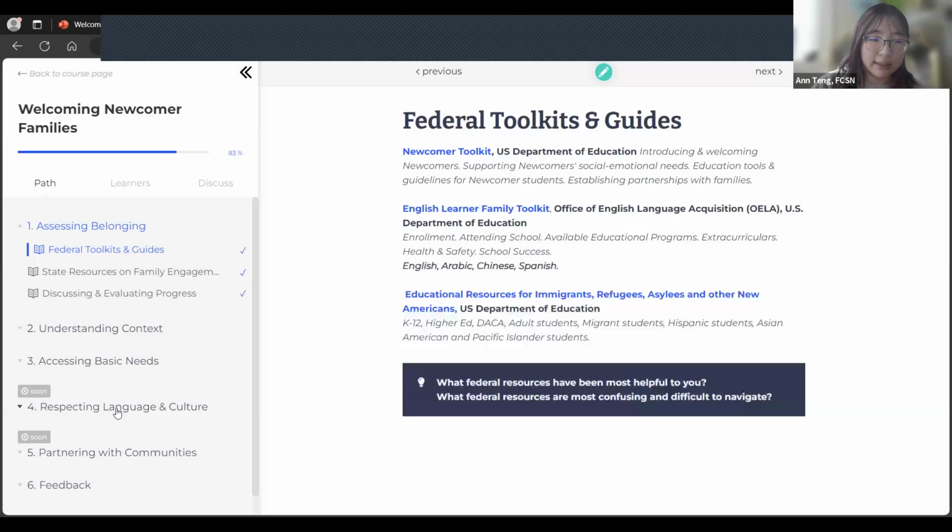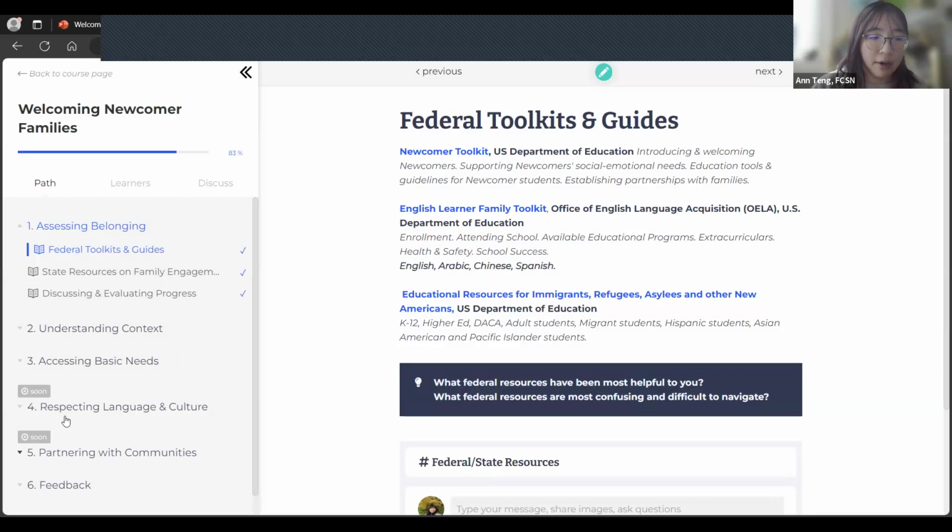Once you click into any of these free sections, the only ones that you will see that are not available are the other two milestones that we haven't gone through yet, respecting language and culture, as well as partnering with families. The reason why they're not free yet is because we're still looking for feedback up to the very last point where we present this to you next week, so that once we hit a milestone every session, we'll be able to open this up. But we're looking to get as much feedback as we possibly can before we officially open it. But you'll be seeing this next week pretty soon as well.